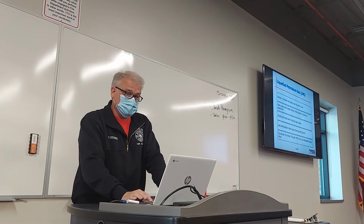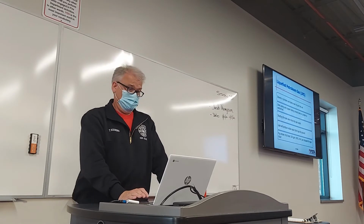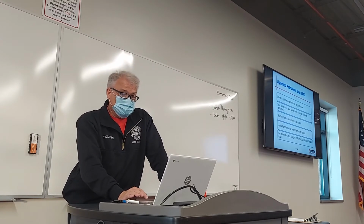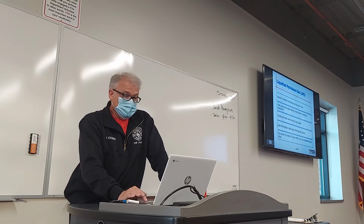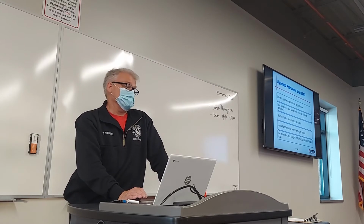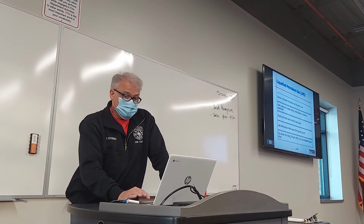Stored in cylinders and tanks near the point of use, okay, also used in some vehicles. Steel piping and copper tubing connect tank or cylinder to appliances. Shutting the tank valve may stop the gas supply. That's what we hope. That's the plan. A leak will produce visible vapor that hugs the ground sometimes, depending on how much. If it's a small amount, you're not going to get that much visible. A fog stream can be used to dissipate the gas cloud.